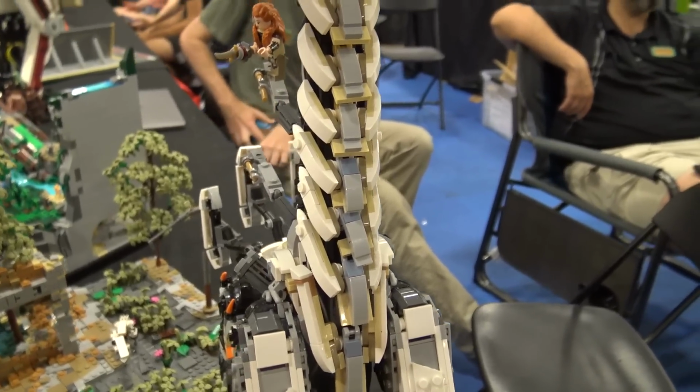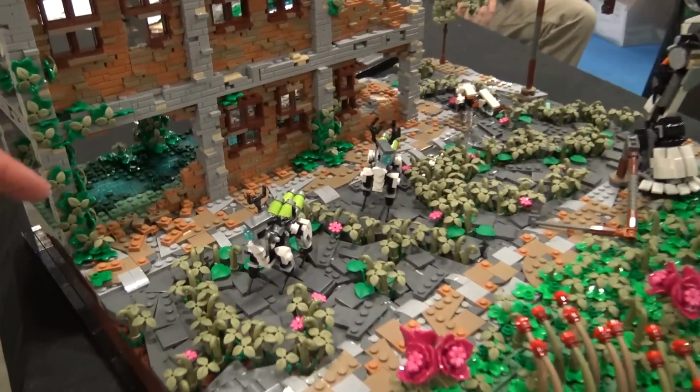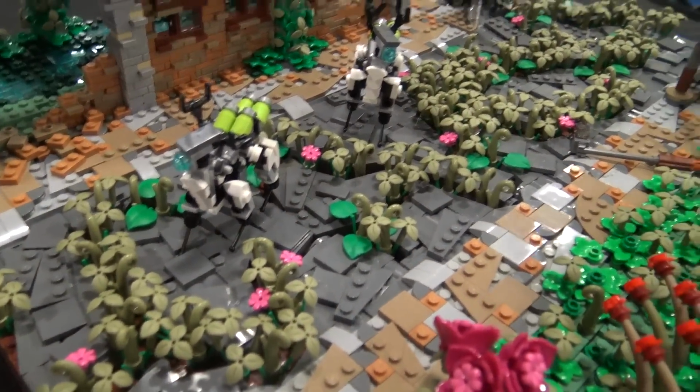I also wanted to point out this fantastic landscaping you have here, incorporating the plants into the cracks in the rocks. So how did you achieve that?